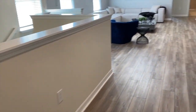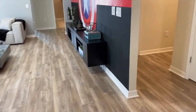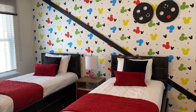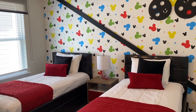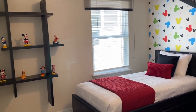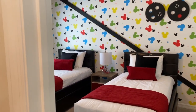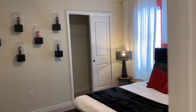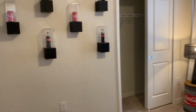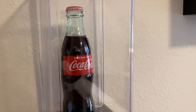There's a lot of character to this home. Two other bedrooms here. I love how this is Mickey-themed — that's a wallpaper and it's beautiful. A simple accent like that just changes everything. And then here we have the Coca-Cola room. Every time I come in here, I want to grab one of these.